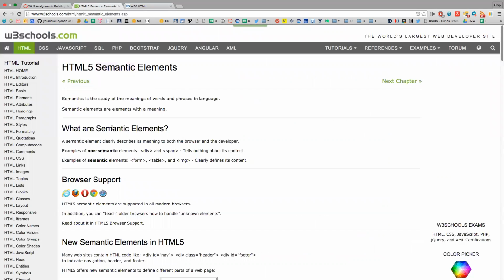And so they use the word semantic. And semantics, by definition, is the study of the meaning of words and phrases in language.